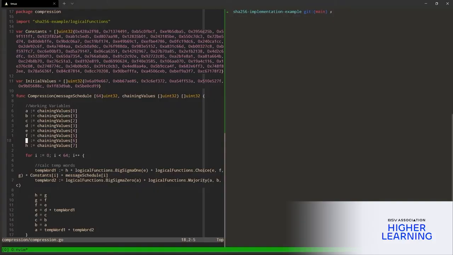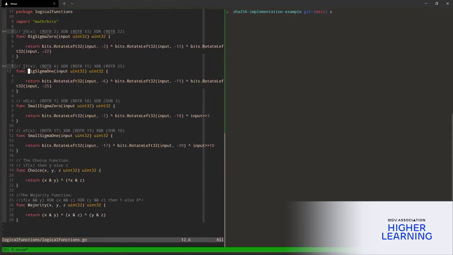Once those are initialized, we're jumping into our loop to calculate our temporary words and then mutate our registers. For temp word 1, we have H from our initial register being added to the result of the big sigma 1 logical function being passed the register E. Let's do a quick jump to definition to have a look at that.